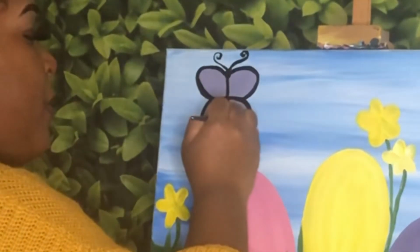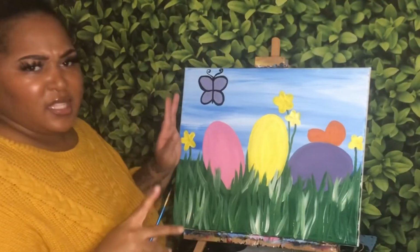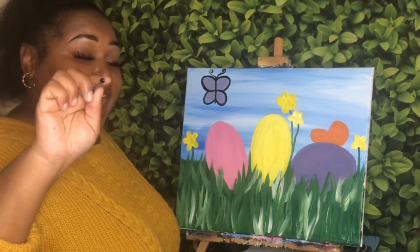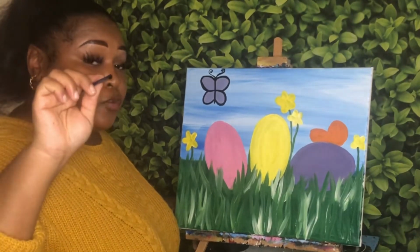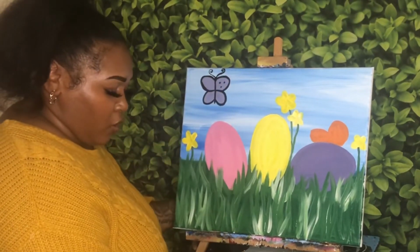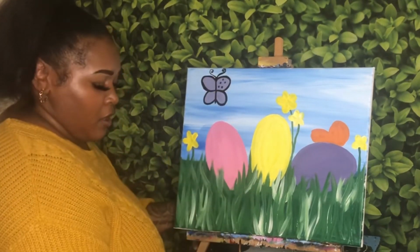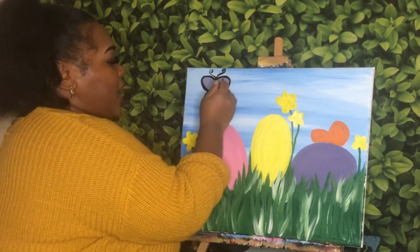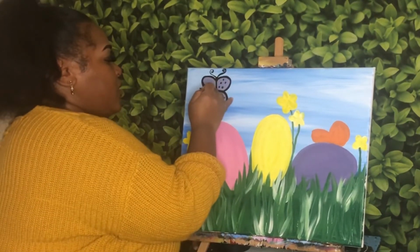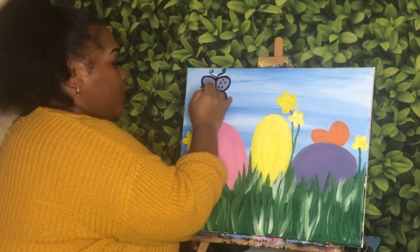And then I'm going to add even more detail by adding like a couple of dots onto my butterfly. So I'm not going to use the front end. I'm actually going to go ahead and use the back end. Since the back of my brush is already round, I'm going to use the back end to make the perfect size dots. Now, if the back end of your brush is not round, then you definitely can use the bristle side. You don't have to flip it over. But if it is round, just use the back end of your brush because it's so much easier to make those perfect little dots. And I'm doing dots inside of each wing. And I'm still working with black.